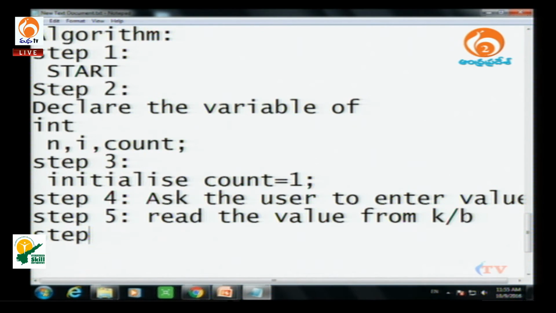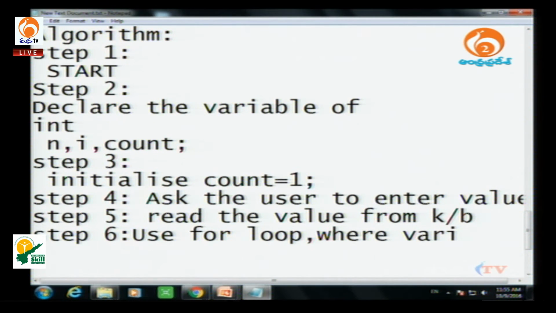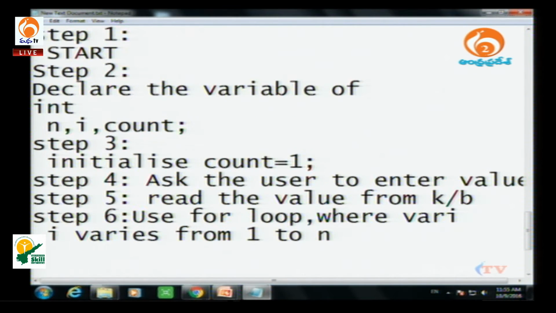Step 6: once we read the value, use a for loop where variable i varies from 1 to n.